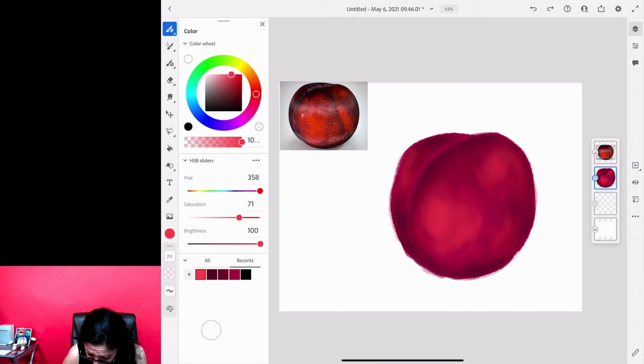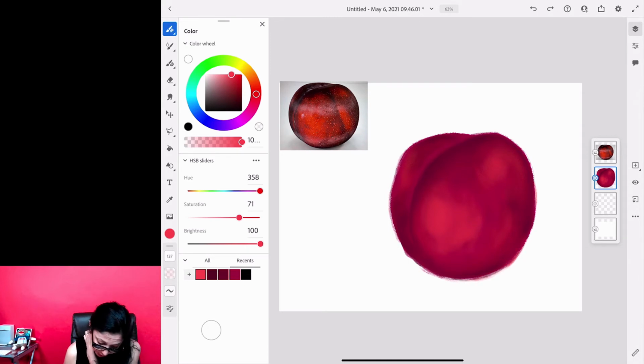My mixer brush now basically doesn't have any color information. What my mixer brush does now, it's picking up colors from my layer and blends them together, just like that. Perfect. This is our plan so far.